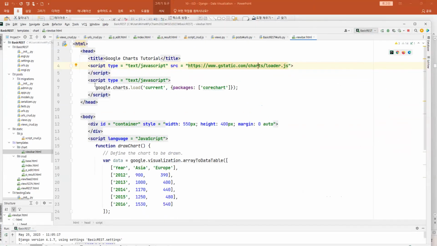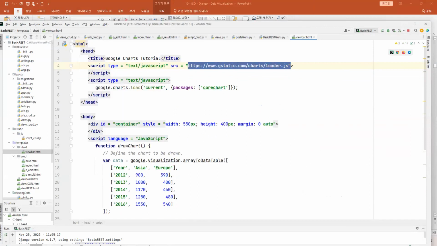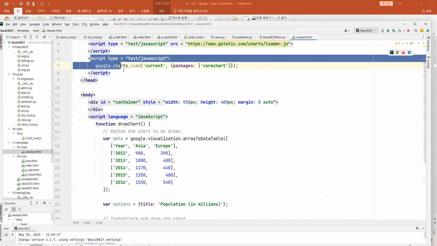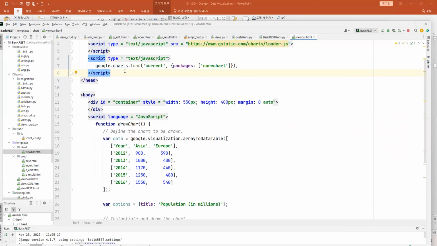And then after I have this, it depends on what you want to get. Because I'm using Google Charts, you can use this one. But if you're using another chart, then the JavaScript will be different. And then you want to know what kind of chart we are going to do. So in this example, I'm just loading the current, and then I'm using the packages for corechart.